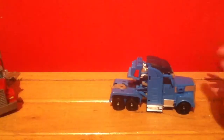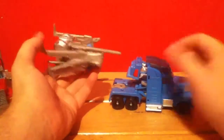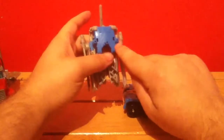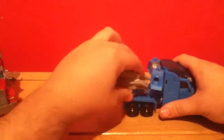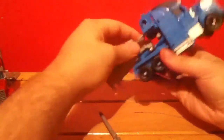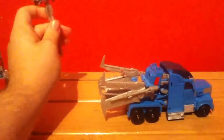All right, you get this whole entire big backpack, but what you can do with it is split these open. There are several pegs here, and these holes back here. It's the same peg hole system as Prime has on his. You just peg that, and there goes the hammer. It's the same peg hole system as the Prime figure. That means if you wanted to, you can put this backpack onto Optimus if you wish.